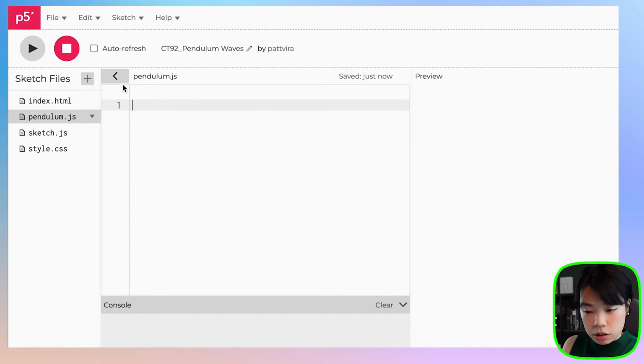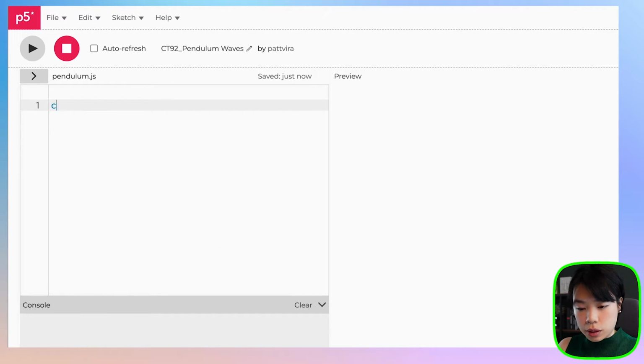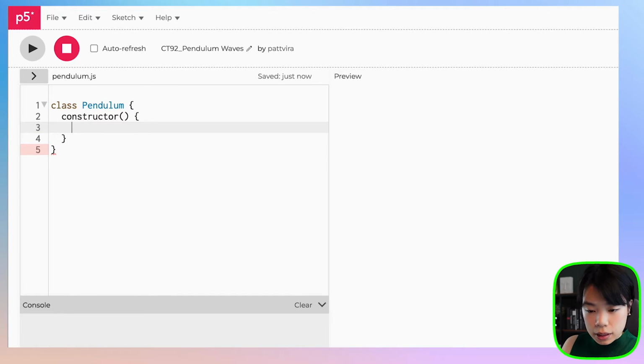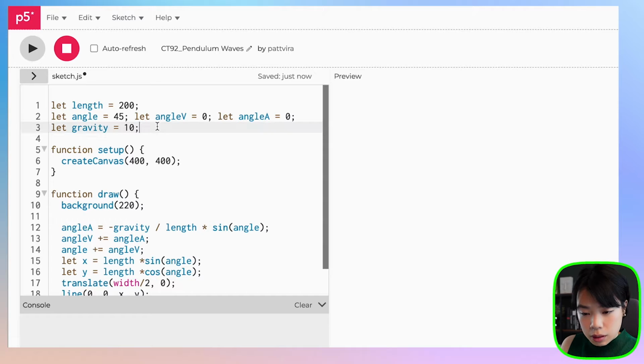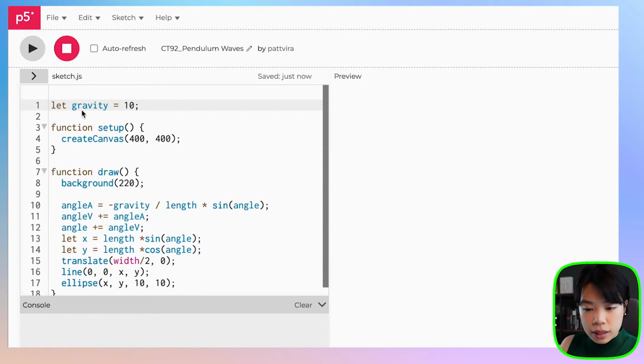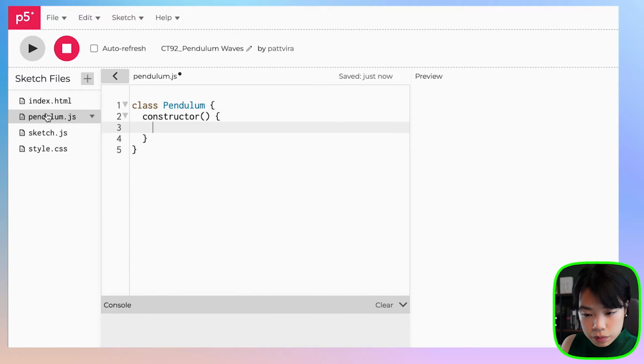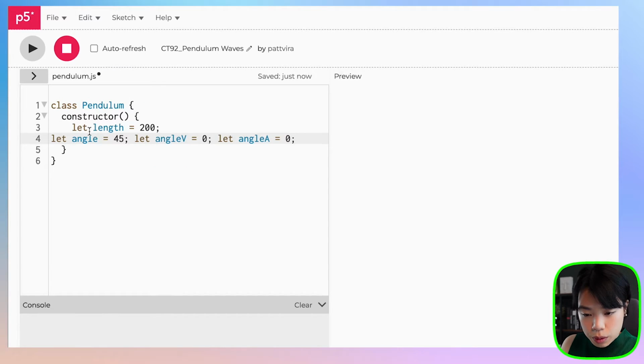Let's go back to pendulum.js and start with the word class. I'm going to call this class Pendulum. Inside the constructor function, what do we need? If we go back here, basically we want all of this. We'll set gravity as a global variable, but all of these will be part of our constructor function.